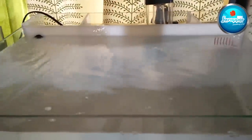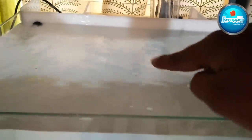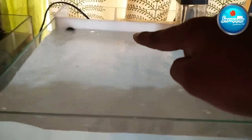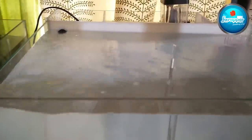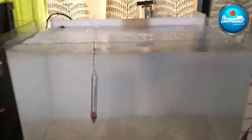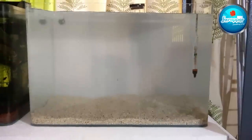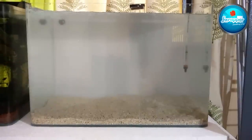So water is going in from this side, passing through media and ceramic rings. And there's a pump here and it's coming out from here. So it's the basic entire circular movement. So finally my marine aquarium is running.